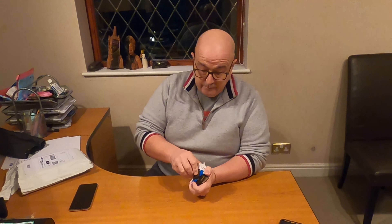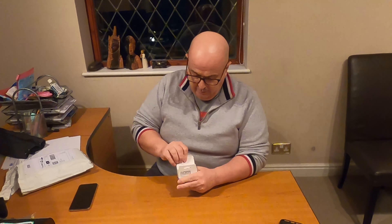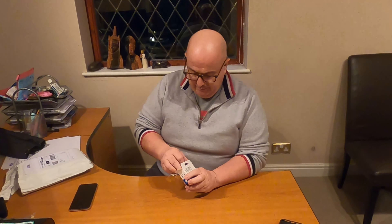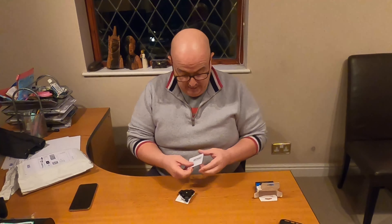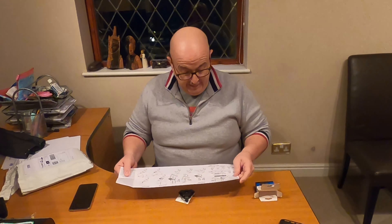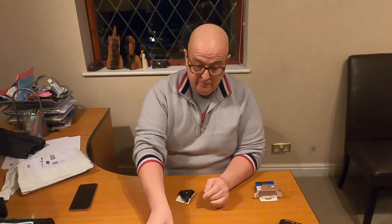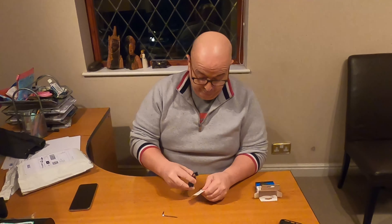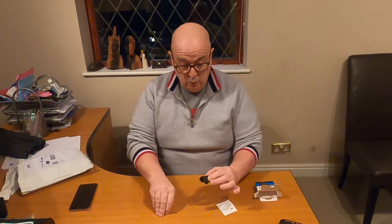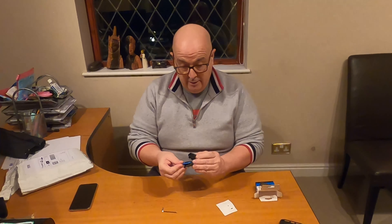Let's go with the vibration dampener. I've had issues with my phone camera before, obviously on a bike. This one comes with installation instructions in all sorts of languages, but better still, pictures. It's got its own allen key — I'm assuming they're all the same anyway. We'll have a look at the instructions when it comes to installing it.